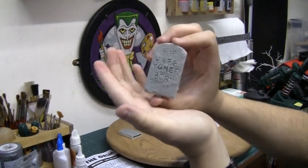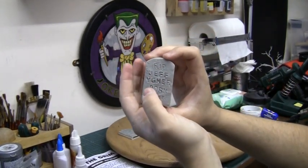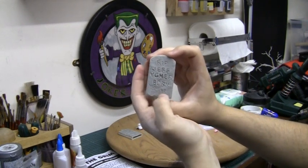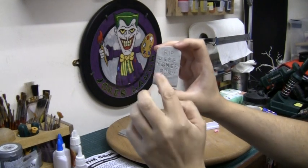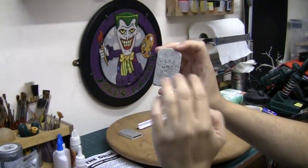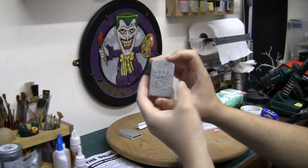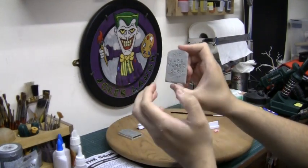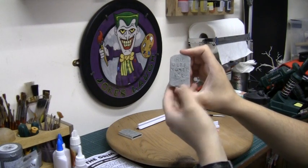Okay there, guys. So as you can see there, R.I.P. Jeff Yeager, and then this etched in Born, and I know the date and all that is upside down, but like I said, this is going to be eroded away, and then the snow is going to be over it, so you're not going to be able to tell what's actually there. So I just thought I'd put something to give a hint of something being there, but obviously not enough detail to actually see exactly what it is.